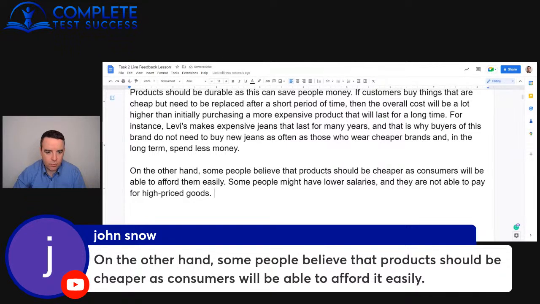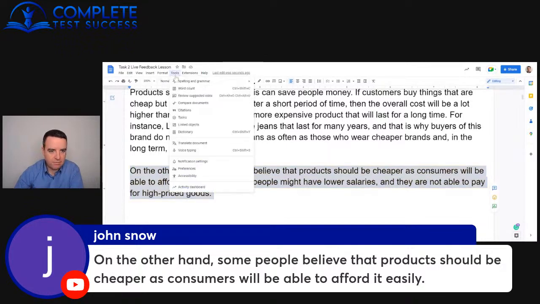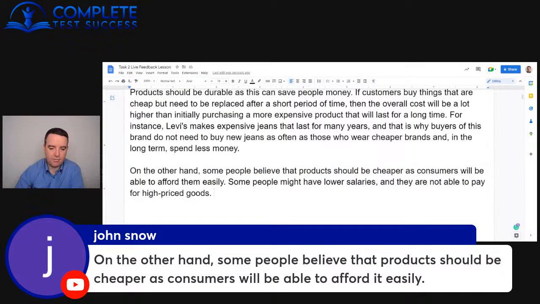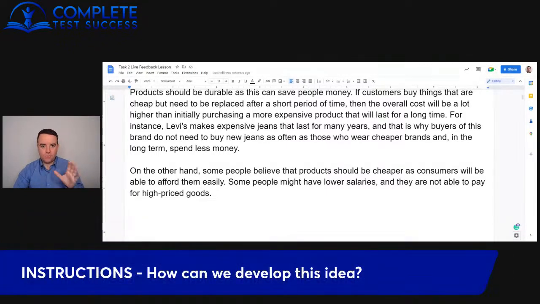So obviously we need more. Our paragraph should be about 70 words, and this is exactly 37. So we need to write about double what we have here. But we get the idea. You're definitely on track. This is focused, it's relevant, it's clear. So you're doing everything you need to do, but that would not be a full paragraph.